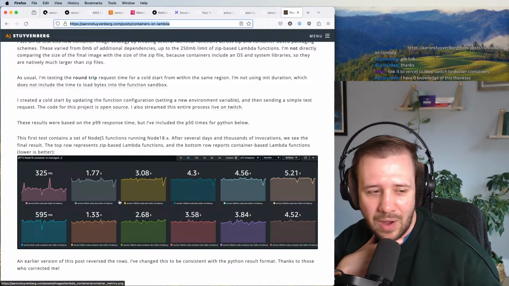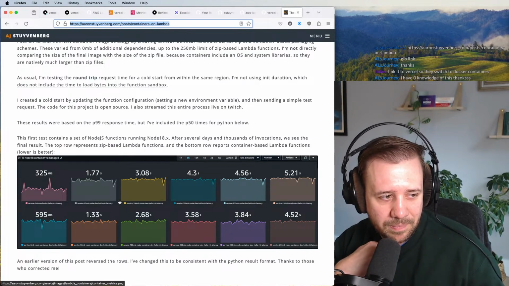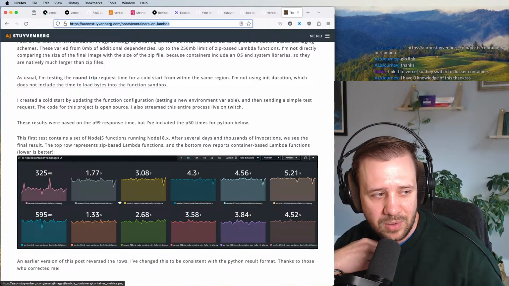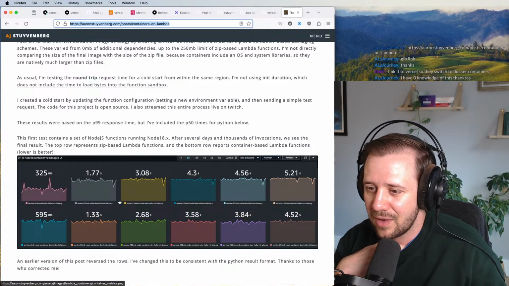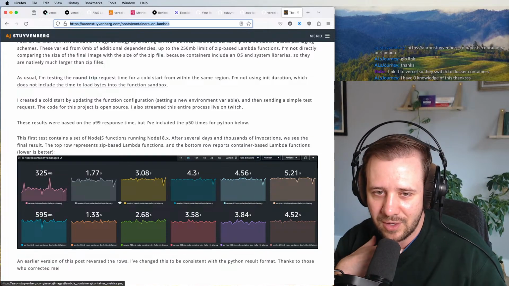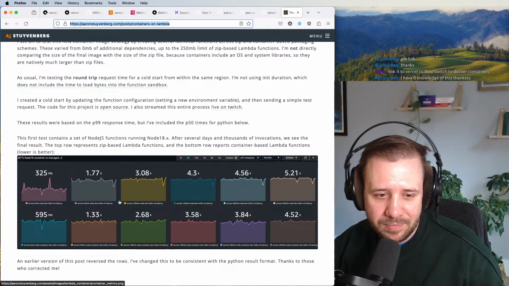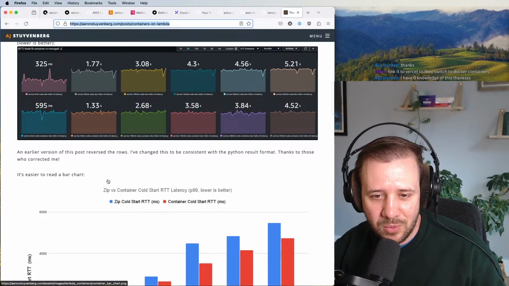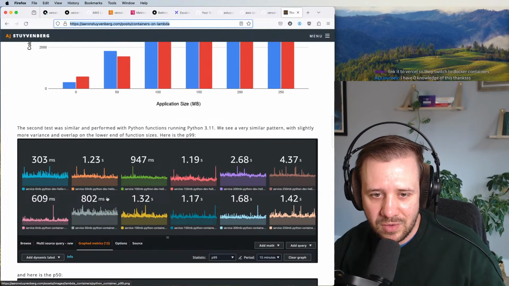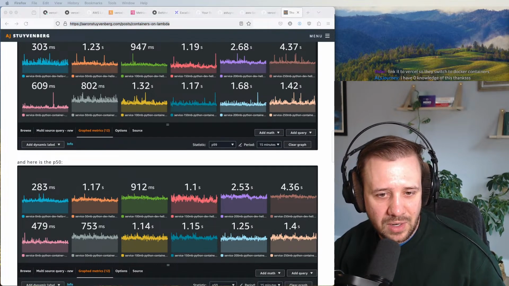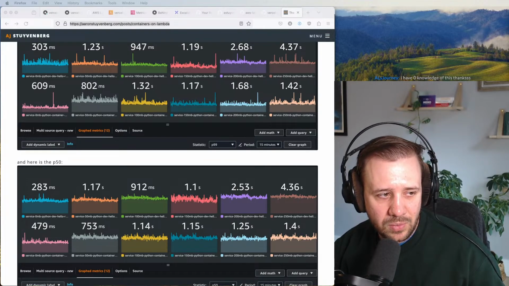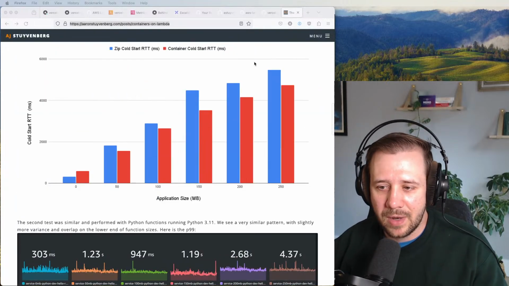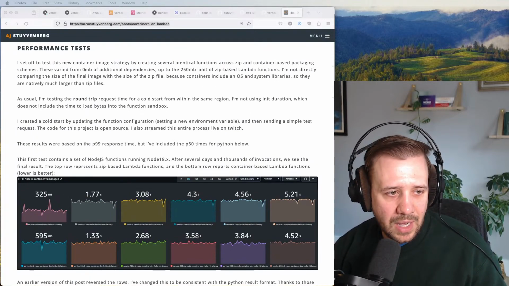I'm trying to talk to a couple of people at Vercel that reached out and see if they've looked at container images. And I think the answer is yes, they've looked, and they don't have as solid a takeaway as I did. So that's totally fair. It's going to work differently for different use cases depending on what dependencies they bring into it. I also think that it makes some of the metadata things they're trying to do a little trickier, which is fine. You've got to make a product that works for you. So anyway, that's the link. Check it out. Containers on Lambda.